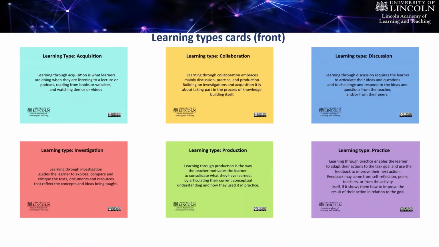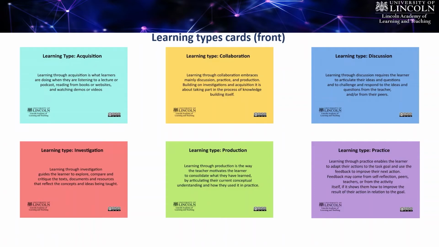Fifth type is production. Production is usually seen as an endpoint activity and shows an outcome from the students, i.e. they can create something. However, this can be used as a small activity, allowing students to create something from their learning to bring to class. There are a wide range of activities that can fit into this type of learning. The last type is practice. This is a section where students can take a skill, which they've learned either from lectures, peers or independently, and practice it so that they can have a chance to apply it to new situations. This also opens up the opportunity for reflection and feedback to help learners enhance their understanding and application of this new skill.